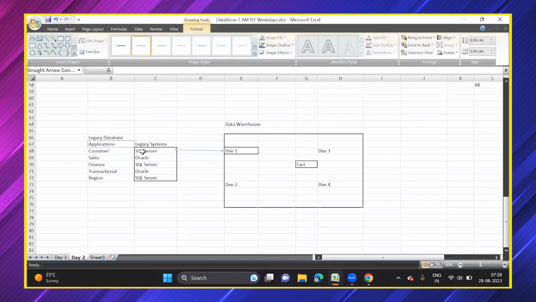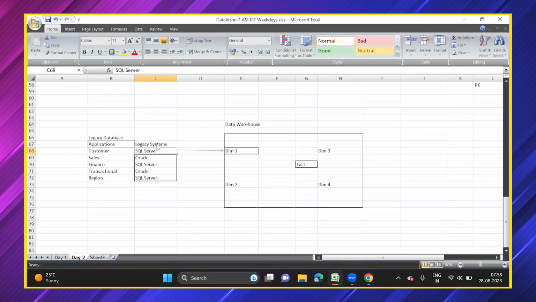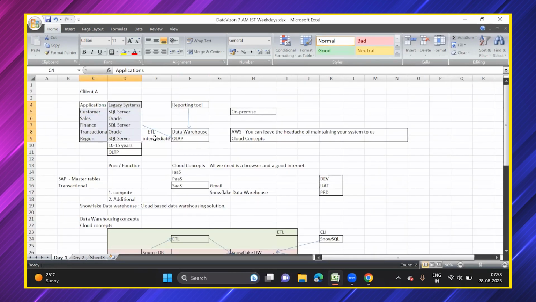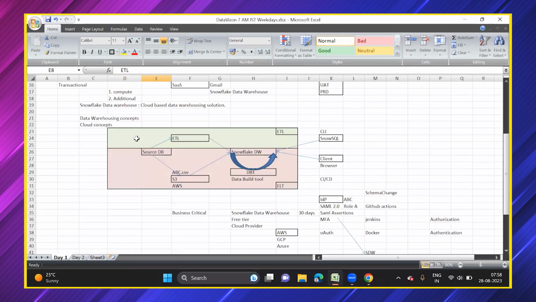All the customer data available in the legacy customer table will be brought into your dimension 1. It could be done using an ETL tool or using files. It all depends on how you want to move the data. If you have an ETL process, we can do that, which we had seen. These are the two concepts we can use to move the data.